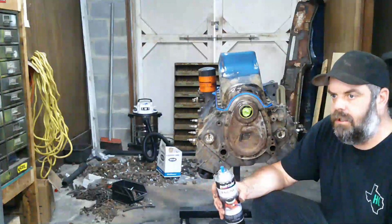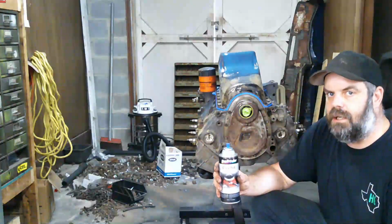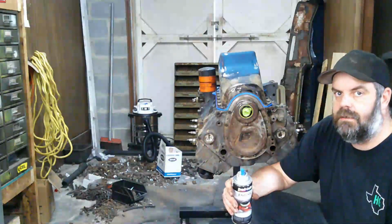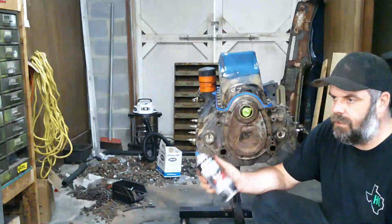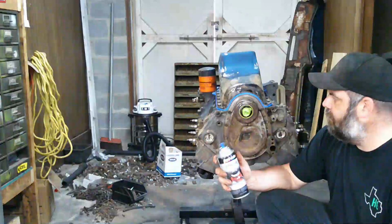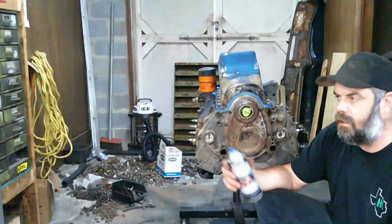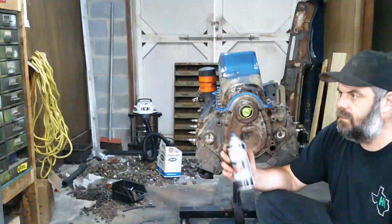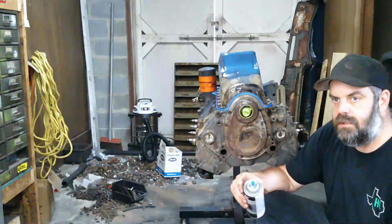You know, just a very, very mild restoration. Just clean everything up, make it look nice. And so that's why we're going with the corporate blue. You guys have seen me paint plenty of stuff. I'm going to go ahead and dust coat it, let it tack up, put another coat on it, start getting ready to put more parts on. So that's what we're doing.